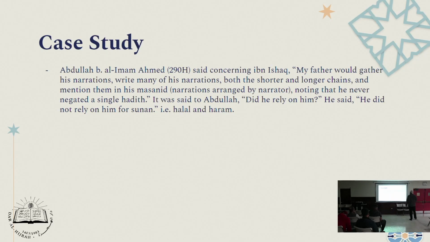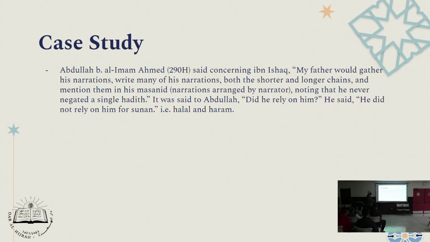Abdullah ibn Imam Ahmed, the same Abdullah I was talking to you guys about, said concerning Ibn Ishaq, again the famous seerah scholar, my father would gather his narrations. His father is who? Imam Ahmed. He said, I would gather his narrations, write many of them, both the shorter and longer chains, and mention them in his masanid. Meaning he would mention it in his father's musnad, noting that he never negated a single hadith. Who is he talking about here? Ibn Ishaq. So he's saying I would record these hadith in my father's musnad, and my father wouldn't what?